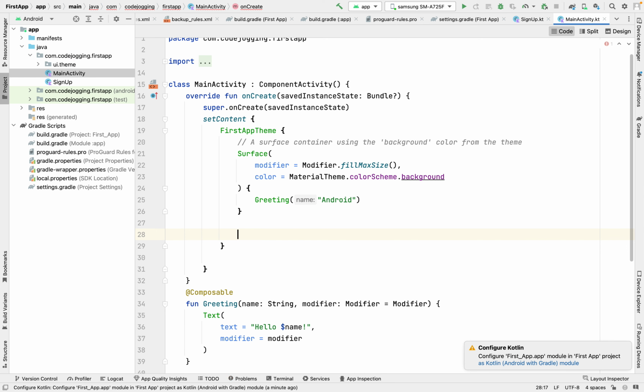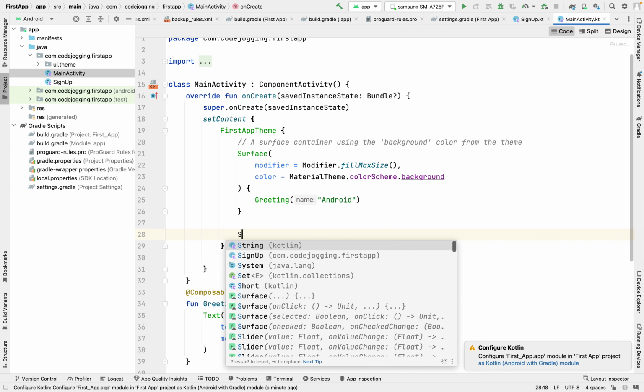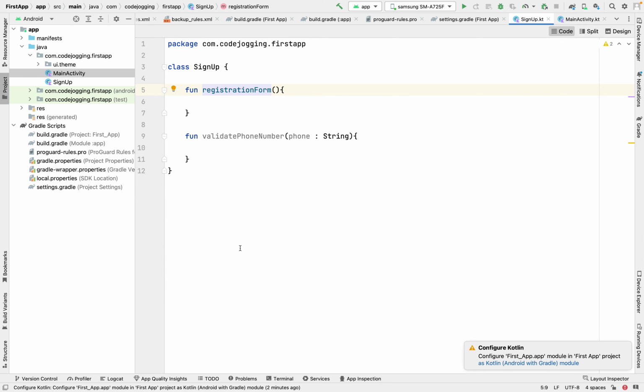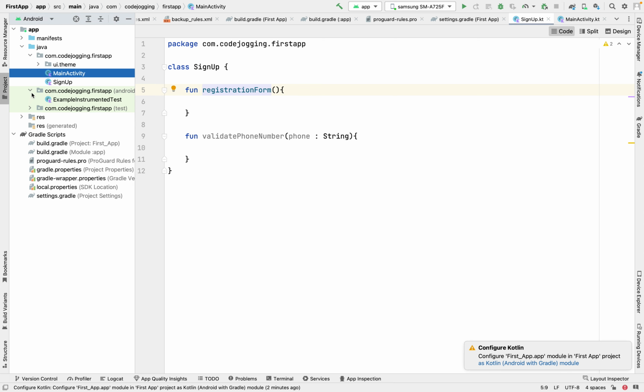Because we are not importing anything. If you have SignUp and Registration, then we can access the Registration file here because they are in the same folder. We have two folders here, which you don't need to know much about.